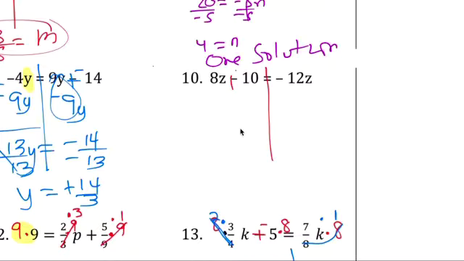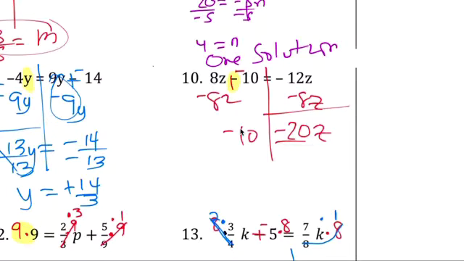Okay, this one here. Additive inverse. Because the plus sign, you make 0. This has a z. Make it 0 to z minus 8z. Add them together because they're both negative, so you get negative 20z. Bring down the negative 10, divide by negative 20. Two negatives is a positive. Divide both by 10, you get 1/2. It's one solution.